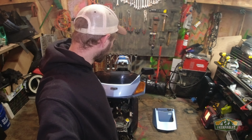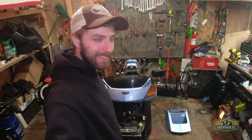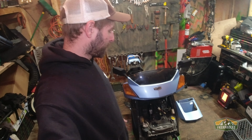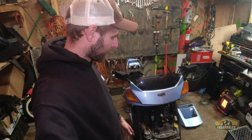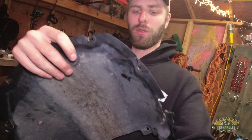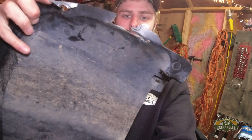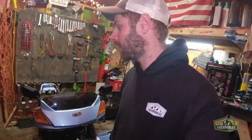Tell you what, if you want to restore one of these old scooters, they're going to nickel and dime you in plastic pieces. Every piece of plastic I take off on this bike, I look at it and it's cracked. Some of them are just barely cracked, where I'm like, I'll just keep it and run with it. And some of them, like that front fender, were just shattered. I'll show it to you. I mean, it's still salvageable, but all these pieces are broken off of it. And it's just kind of hanging there, flopping around. So I don't want to go through all the trouble, putting all this time and stuff into this scooter, and then just have something stupid like that flopping around underneath it.